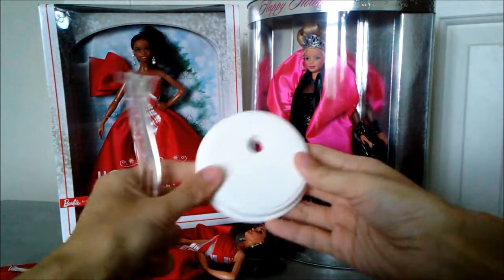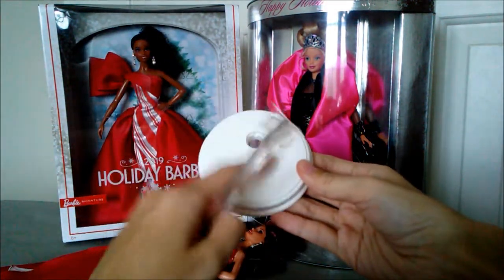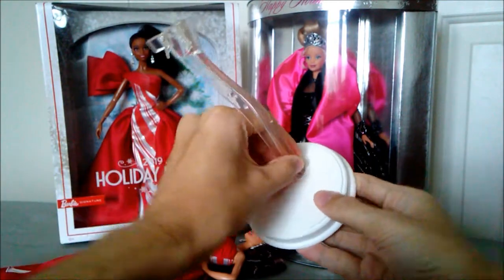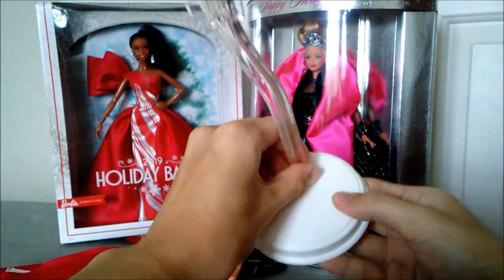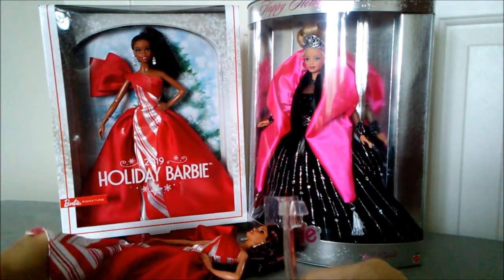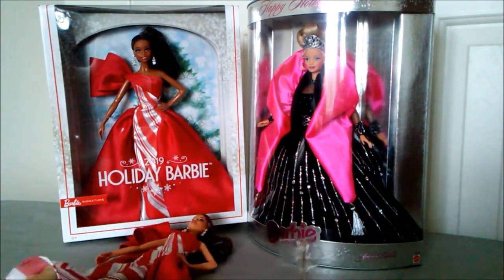And you just look at the base. The larger portion is the front, and that's the back. Just clip it in. And if it doesn't go all the way in the first time, all you need to do is keep turning it around until you hear that click. And then when you're sliding the doll into the stand, you should always go feet first. And sometimes her dress will be in the way.